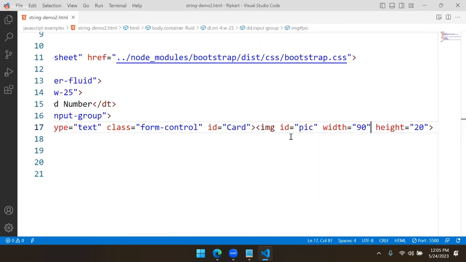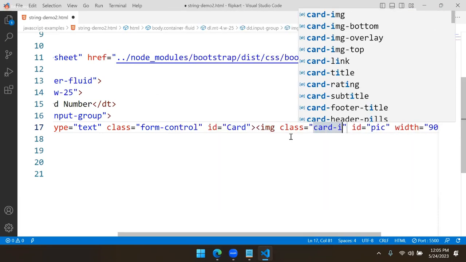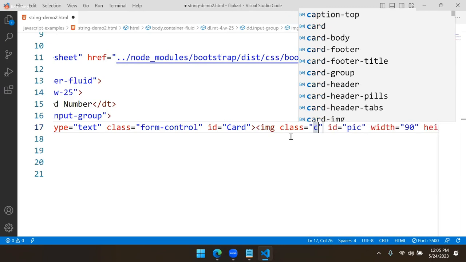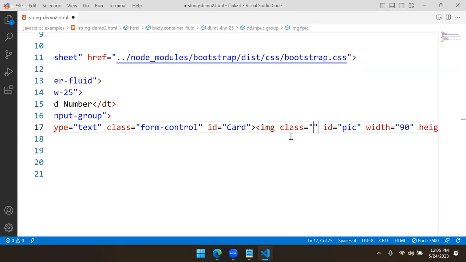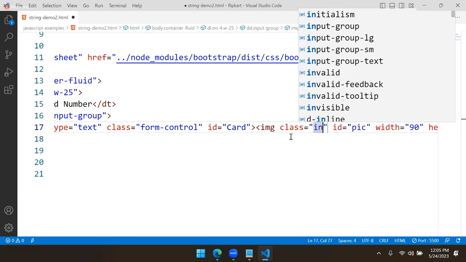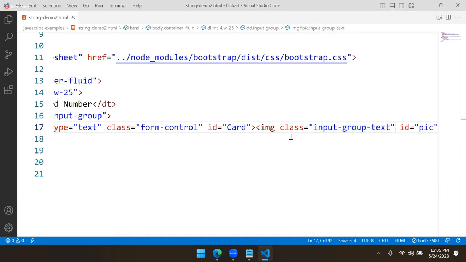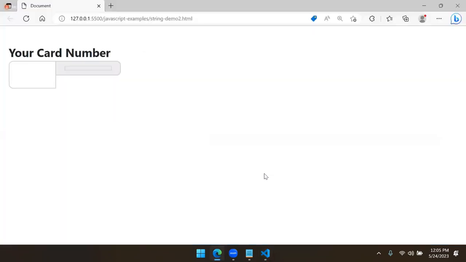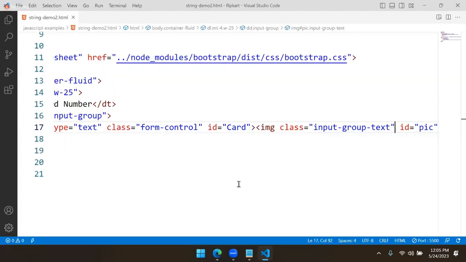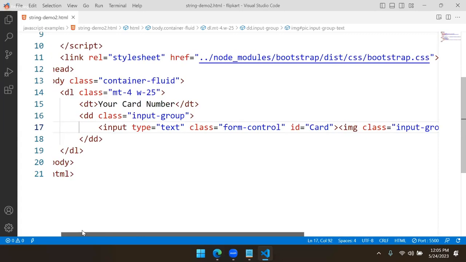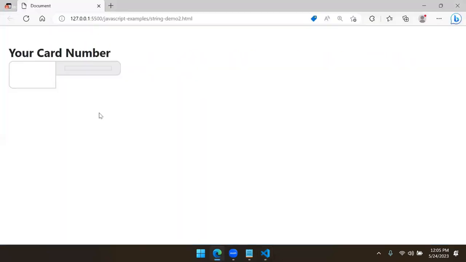And this is having a class, this is not card, this is image. That means input-group-text. Okay, like this I am defining. And card is datalist.